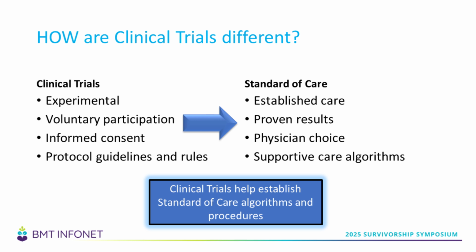So here is a comparison between clinical trials and standard medical treatment. So clinical trials are considered experimental, as the drug we are testing is not yet FDA approved, right? We're testing the medication to find out those particular results. Standard medical treatment is actually already established and FDA approved for use in that particular indication. So results are already proven and tested several times over for this standard medical treatment.